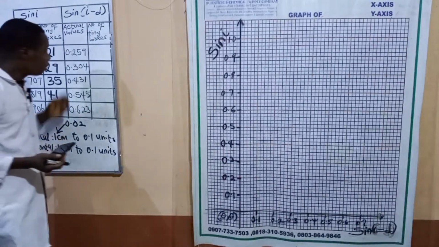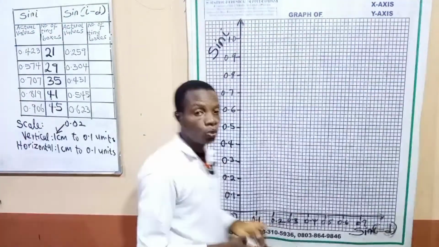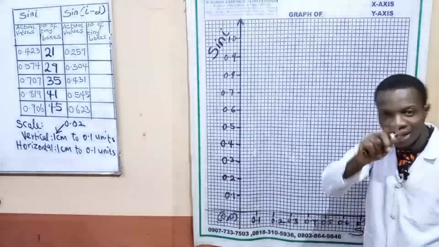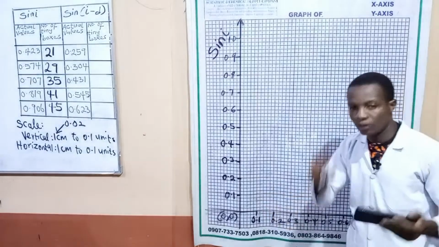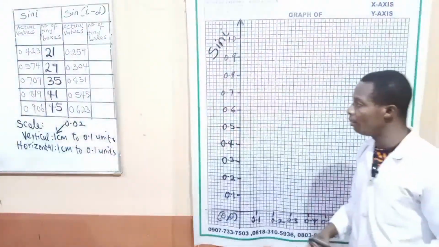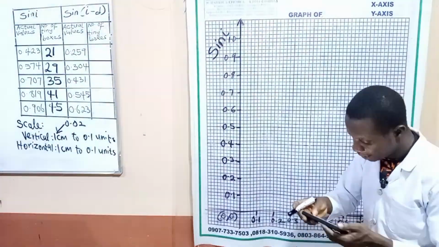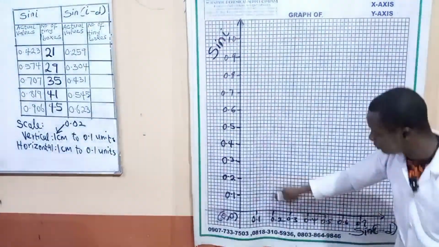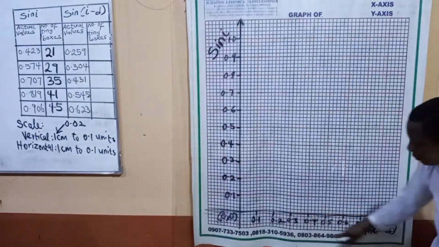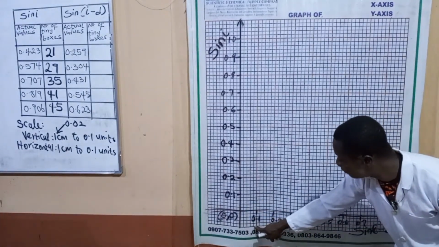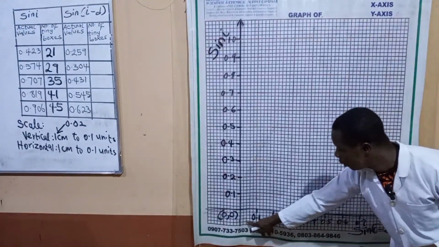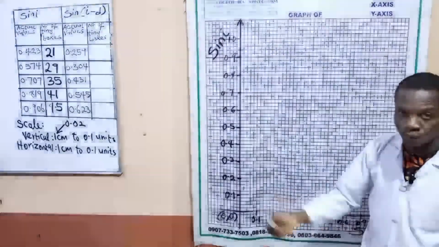Now we are going to do the same thing to the horizontal axis. So let's look at the horizontal axis. If you have any question, just put it in the chat. Just put hashtag question. Then let's proceed to the next one. Look at this particular one. It is the same thing. You see that it is the same 5 boxes, right? Same 5 boxes, which means it's the same 0.02.